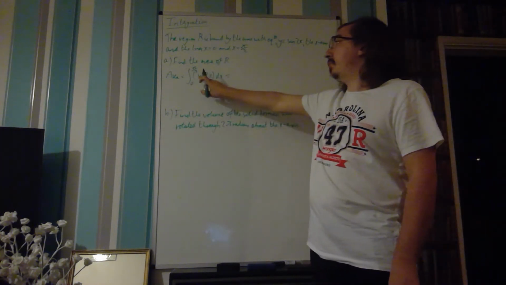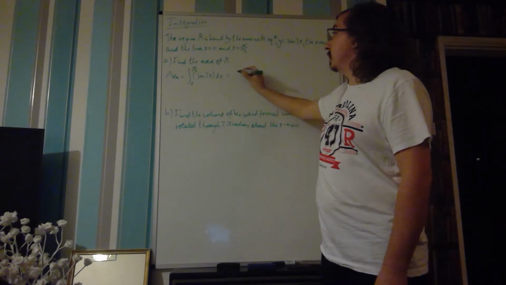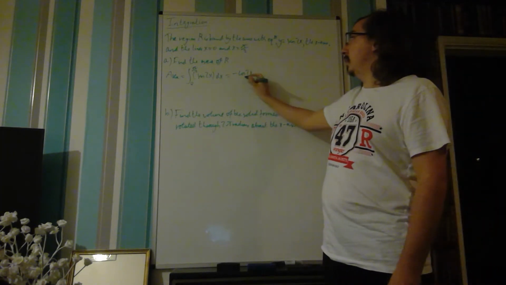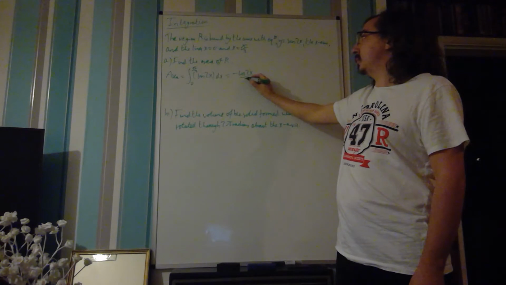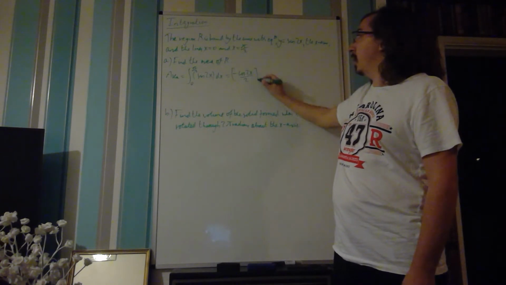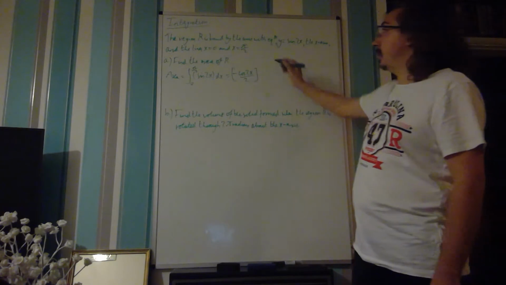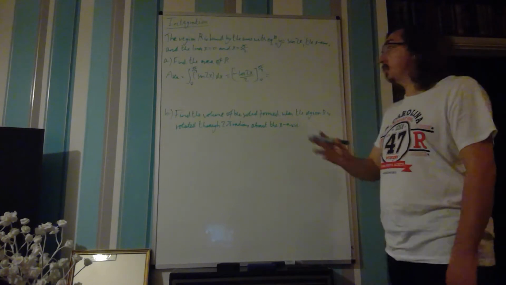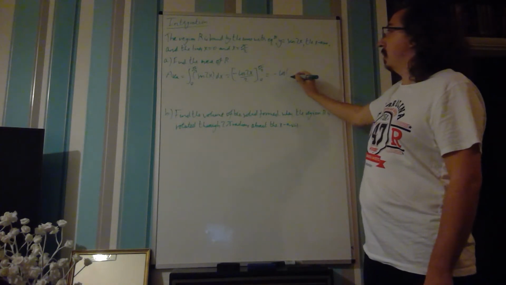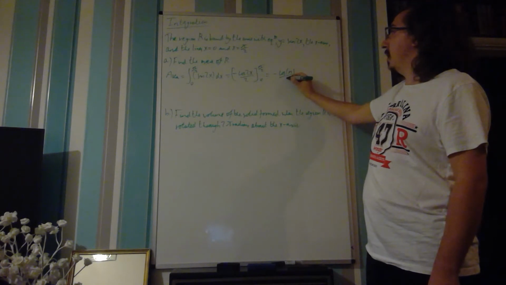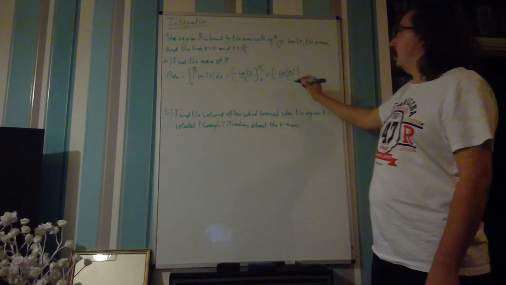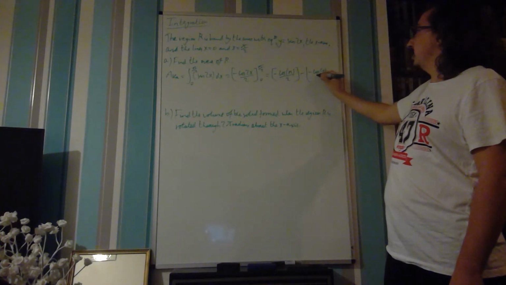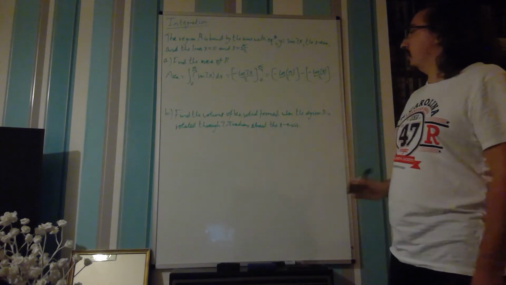So we need to remember, if we integrate sine, we're going to get minus cos of 2x in this case. And then you need to make sure that you divide by the differential of the 2x, so we're going to divide by 2. And we don't need a plus c because we have our limits of pi over 2 and 0. So then we need to substitute our limits in. So we've got minus cos of 2 times pi over 2, which is pi, all over 2, minus in the middle, minus cos of 2 times 0 is 0, all over 2.